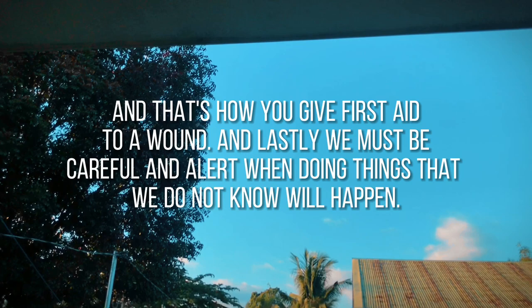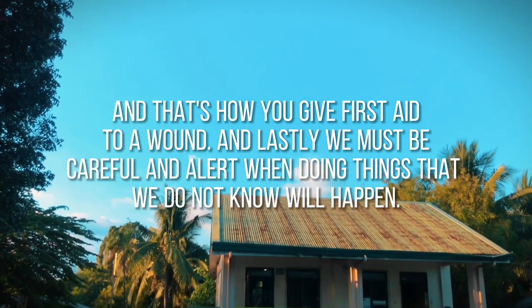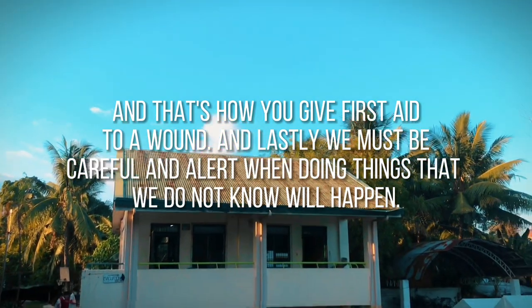And that's how you give first aid to a wound. And lastly, we must be careful and alert when doing things that we do not know will happen.